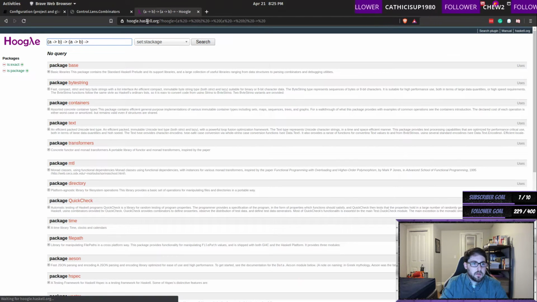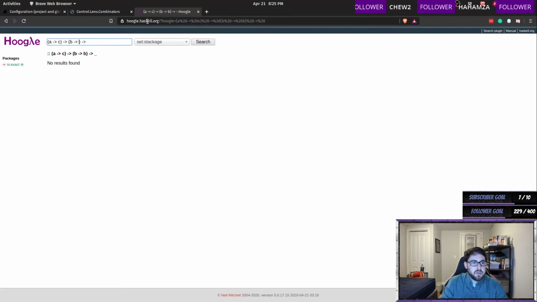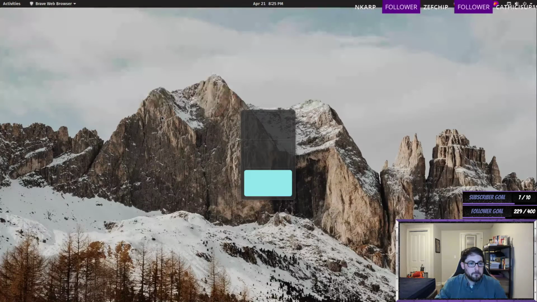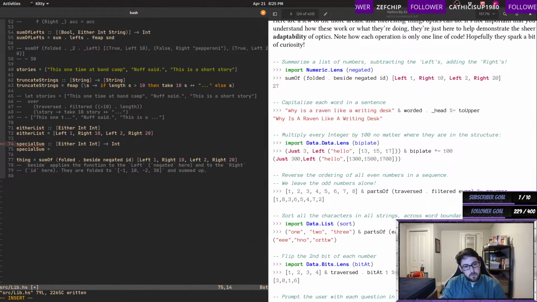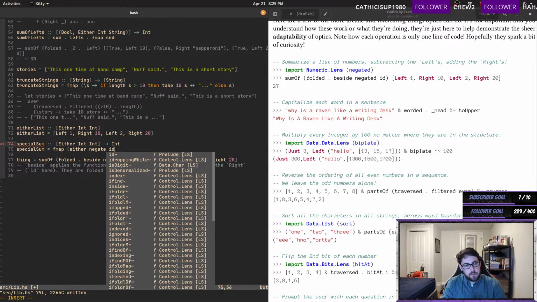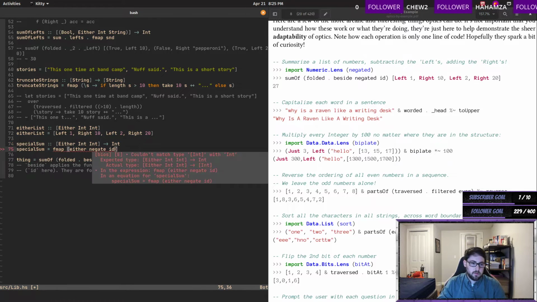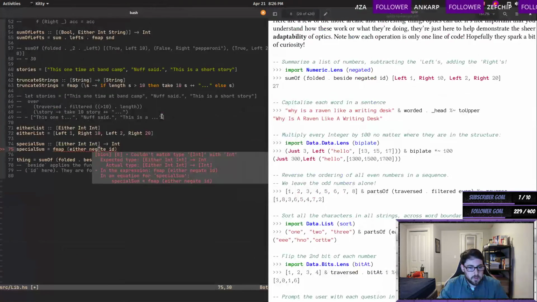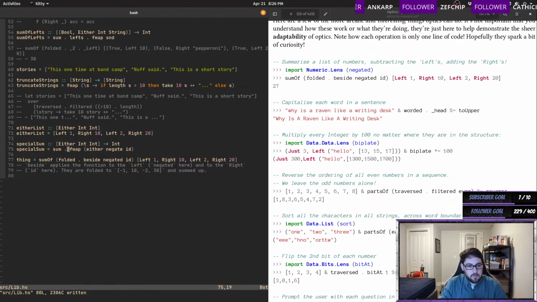And it's probably going to be like A to B to C, B to C, either A, B to C. It's just either. Okay. So we want to fmap either negate id to C and then sum. I think that's right.